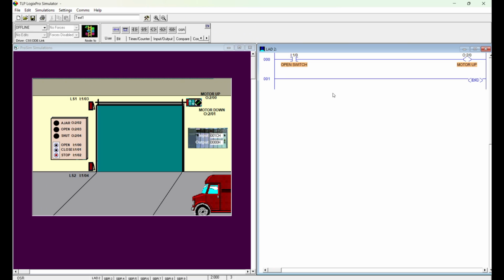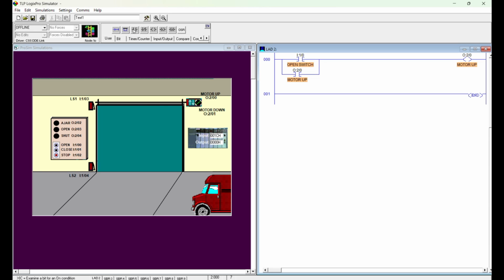And now that we have that, I want to have a latching contact, so I'll include a rung over here. I'll drag the open switch over here, as well as another normally open contact, and drag the motor up direction over here. I want to have this motor running until this limit switch is high, which means that the end of the garage door has reached this location over here.